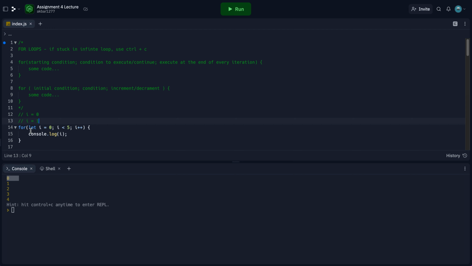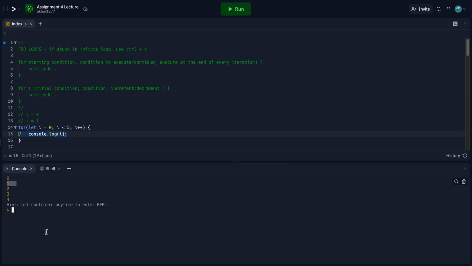Again, we go to the for loop. We do not go over this. This only executes on the first loop, on the first iteration. That's it. So now we're on the second one, right? This is the second iteration, and we're going here now. Okay, we're saying I is less than 5. It is. Okay, so then let's execute this block of code again.